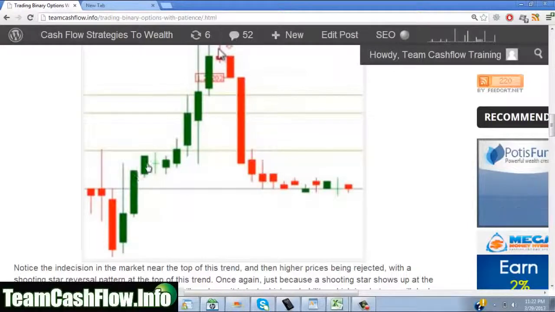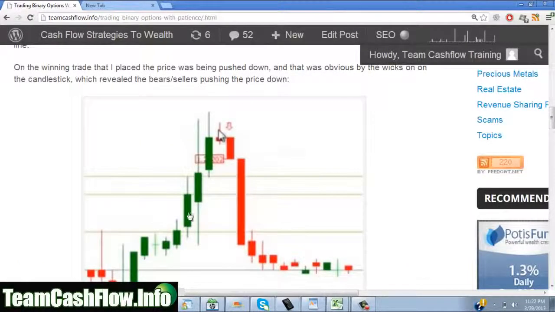Then we have a green candlestick, another green candlestick with the little wick here showing that the price is being pushed up. A doji, the price is being pushed up, a little bit of a hammer there. Here the price was being pushed down a little bit. Now we can see price was pushed up and then pushed back down here. That's where it closed. Here we have an indecision in the market. And then we have this move up here, and then price was pushed back down to right here, the close. Here we have a hammer. This is kind of a hanging star pattern where price was pushed down.